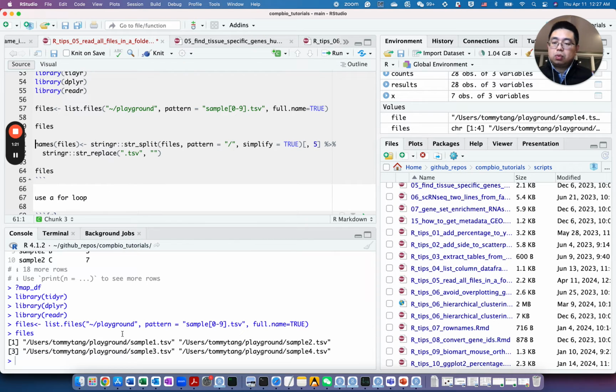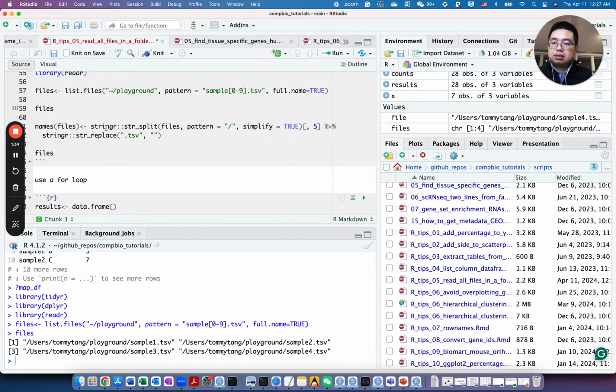We also want to name them. Those are just a vector, but we want to make it a named vector. So, name the files. Here we use the stringr package's str_split on the files, with pattern /, and then we get the fifth element.